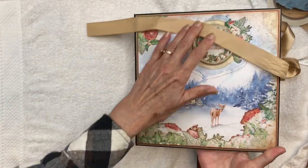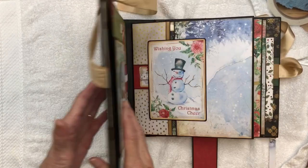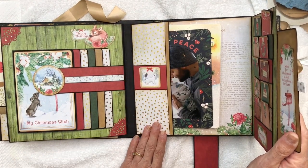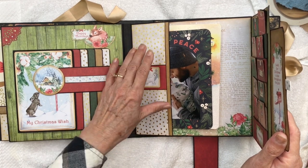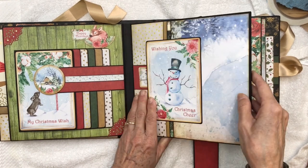So save these two. You will need two of these for the cover. So hopefully that makes sense. Again, do not put any designer paper on this pocket on page 3. Just have your magnets in place and you'll cover it after your page is in your album.